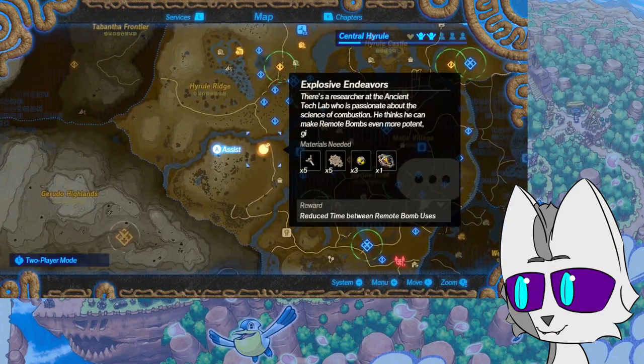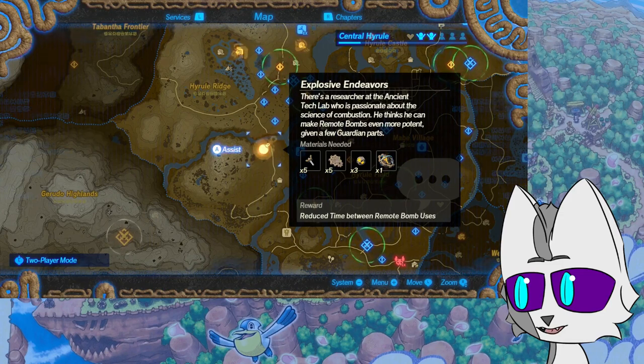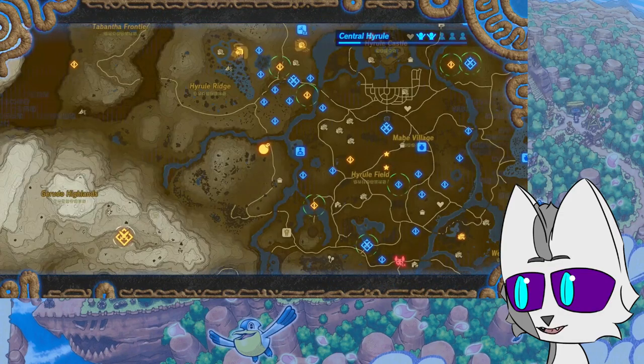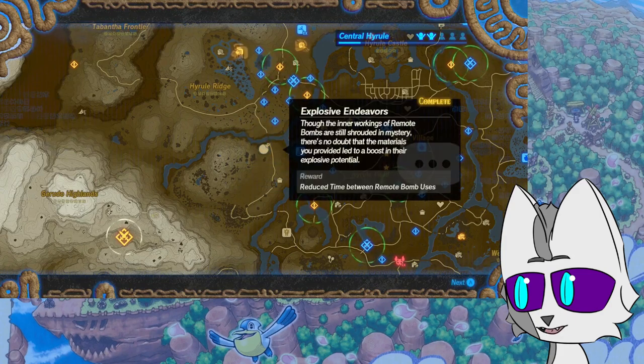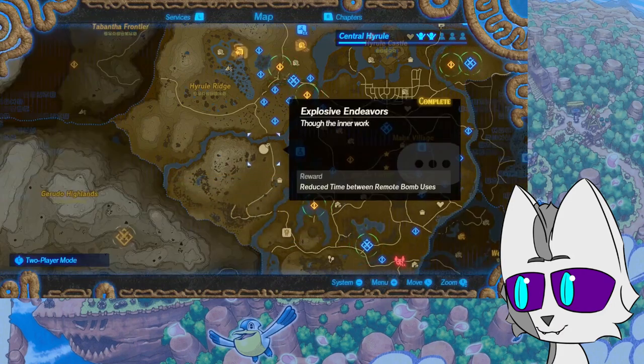And then bombs. There's a researcher at the ancient tech lab who is passionate about the science of combustion. He thinks he can make remote bombs even more potent given a few guardian parts. Give him all the parts! Bravo! Superb! Though the inner workings of remote bombs are still shrouded in mystery, there's no doubt that the materials you provided led to a boost in their explosive potential.